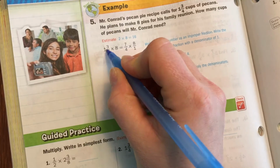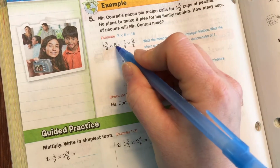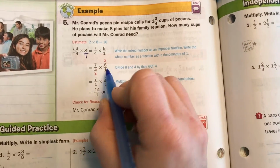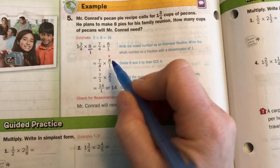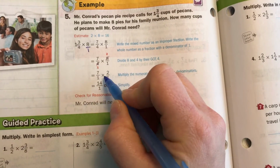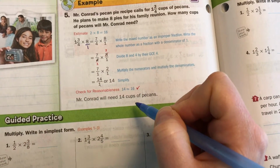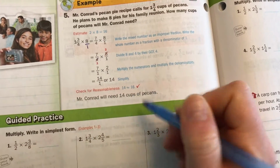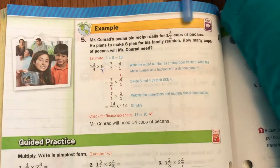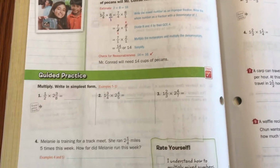1 3/4, 4 times 1 is 4 plus 3 is 7. 7/4 times 8, and then you just put the 1 underneath that whole number to turn it into an improper fraction. Look at that, you can simplify, divide by 4. 7 times 2 is 14. 1 times 1 is 1. So he needs 14 cups of pecans. Pretty easy peasy. I think you're ready. Guided practice, here we come.